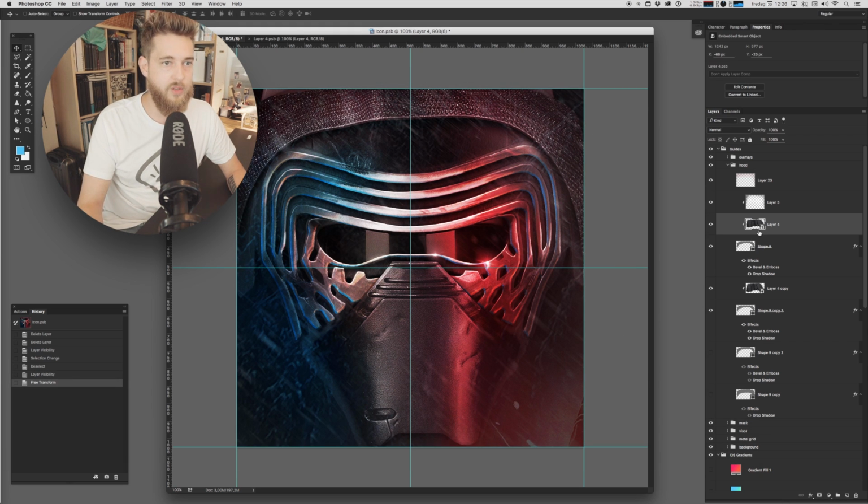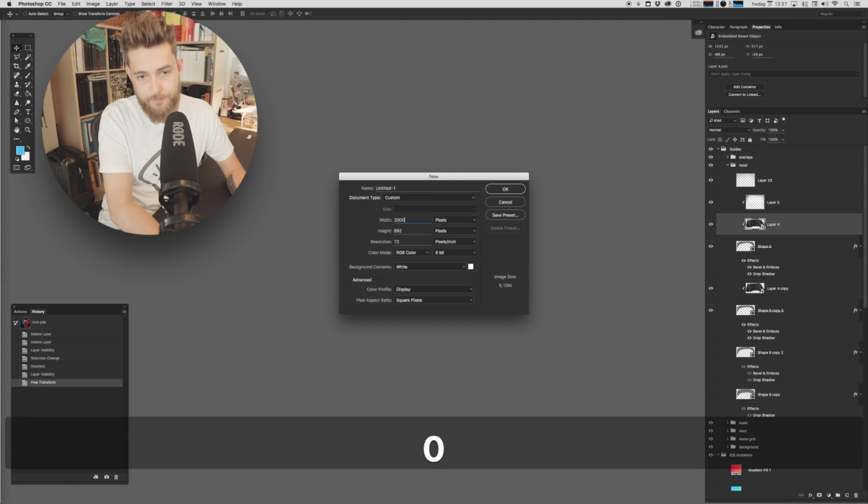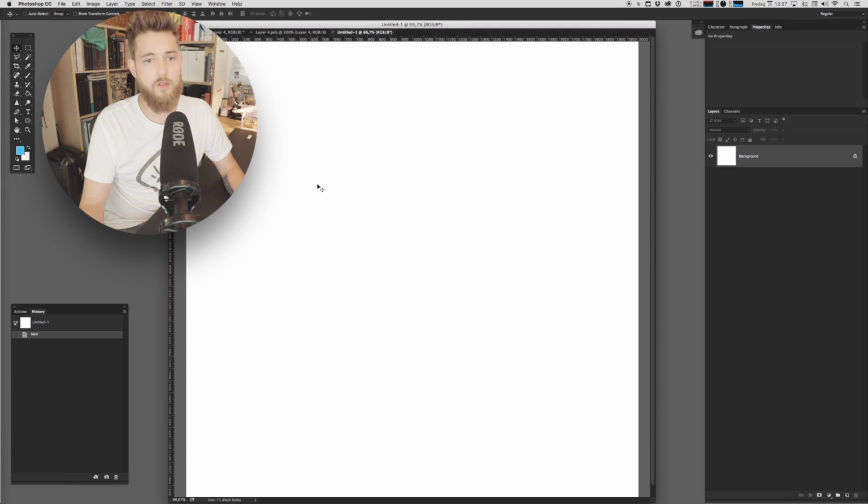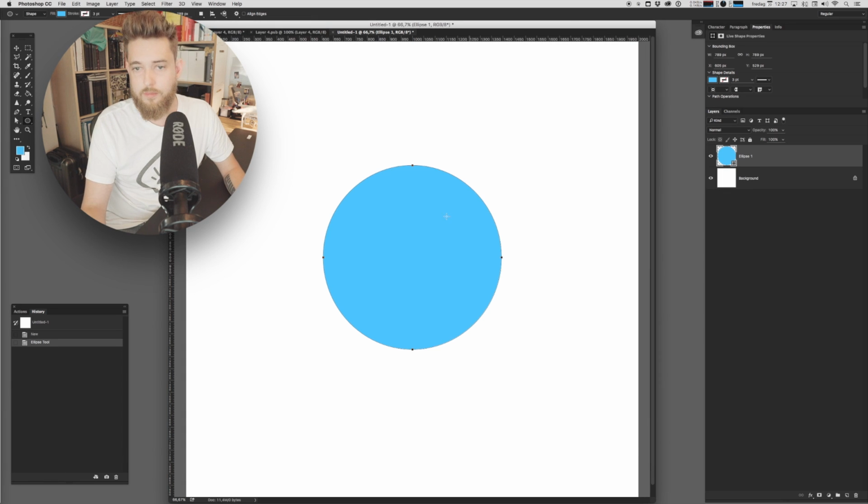Now let's take a look at how something like this would look if we were just starting out. Let's just create a new canvas here. Let's just do a circle. Let's say we wanted to mask a texture on here and create some sort of interesting look for this. Now what I do is I have this ever-growing folder of just textures. When I have my camera with me, I take pictures of all sorts of surfaces and I keep them here.